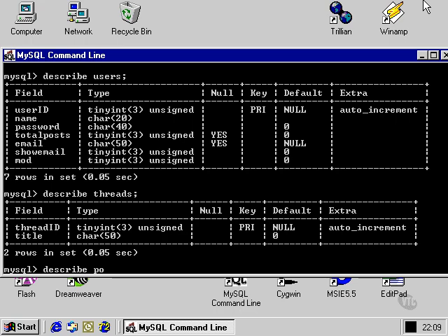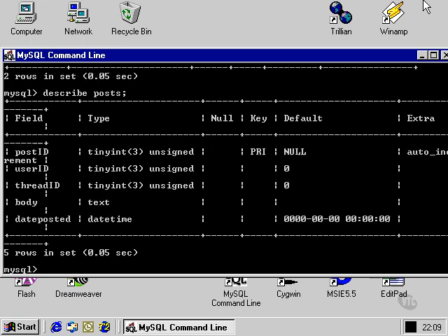We have a posts table as well. Now this doesn't show up too well in the MySQL command line because the default date value is rather large, and so throws the structure of the description off. However, we can see that there are 5 fields.